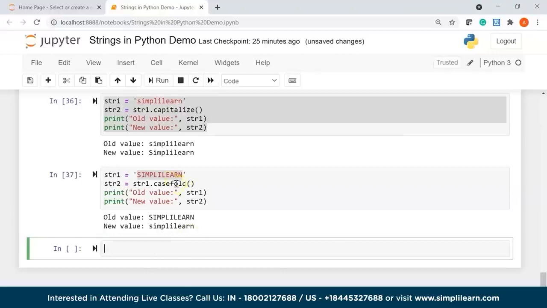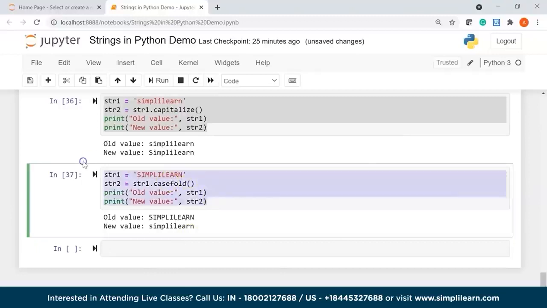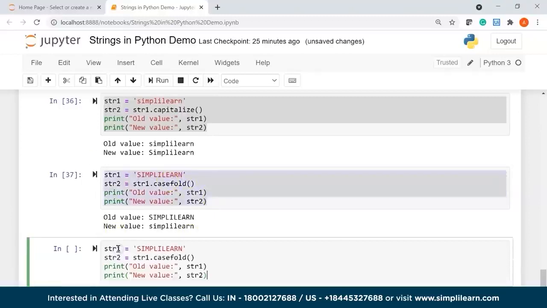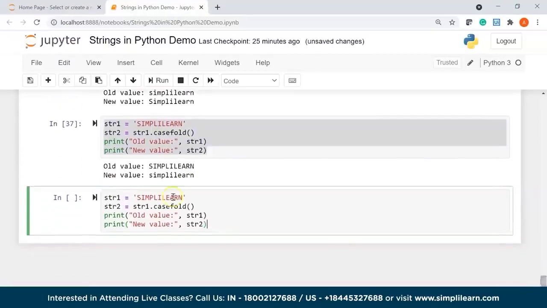Now moving ahead, you can also use the upper method to convert a string into uppercase. Let's say I have a string where a few of the letters are in uppercase and a few of the letters are in lowercase. This time I'm going to convert everything into uppercase, so I'll use the upper function instead of casefold.